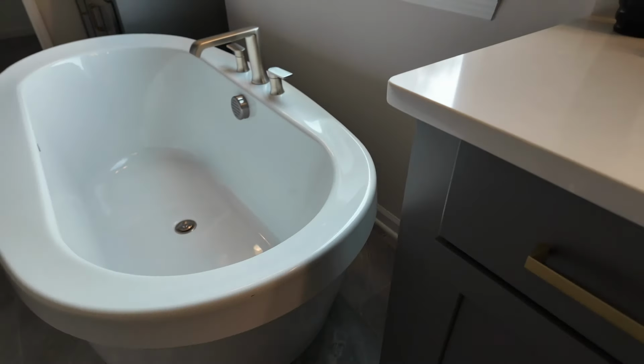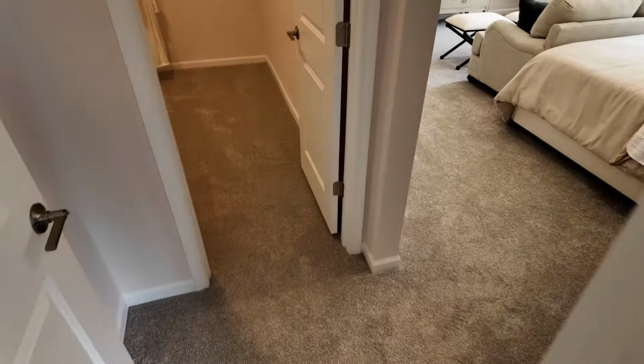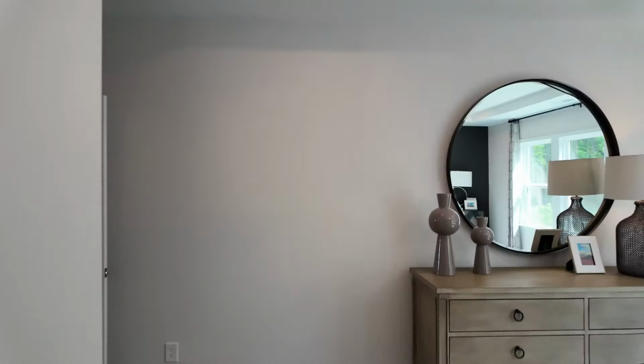This is awesome. All right, guys, this is the Landon floor plan. Again, you can actually build this in a basement home, or you can add a third floor to this home as well, guys, all right? Listen, call me if you wanna know more about this plan. We're gonna go next door, take a look at the next model. It is a ranch style with a bonus upstairs, and I tell you what, you're gonna love it as well too, guys. Listen, let's go get it.